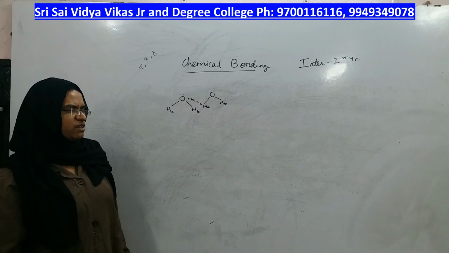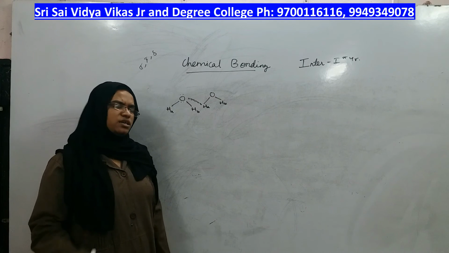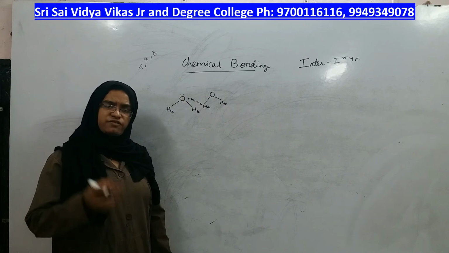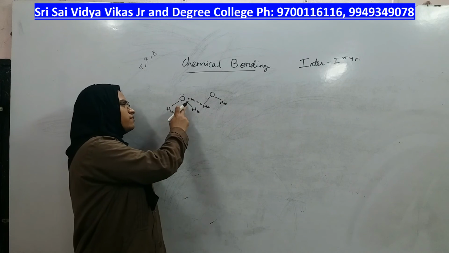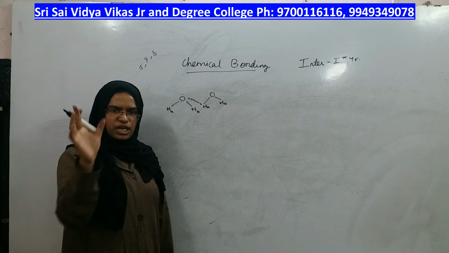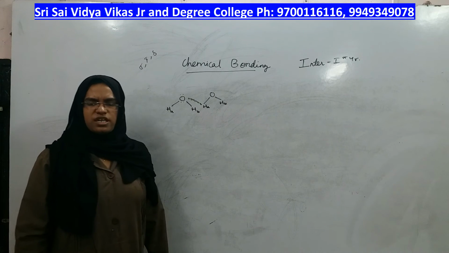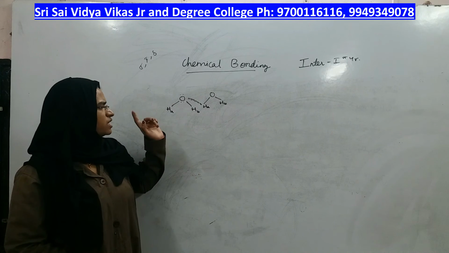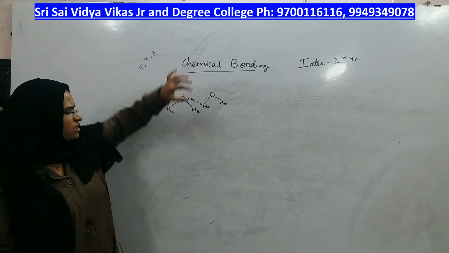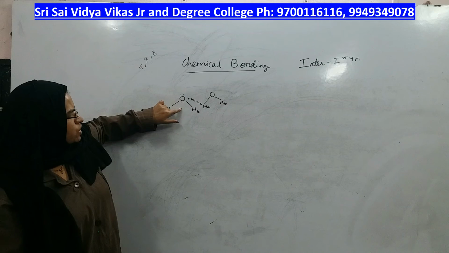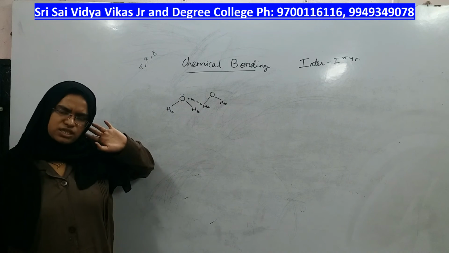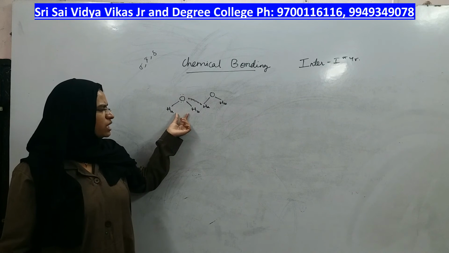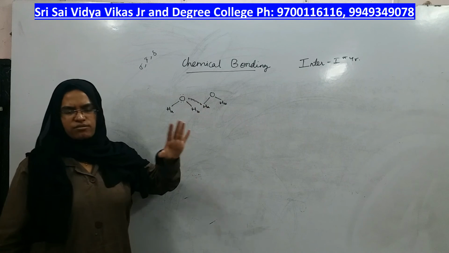Now, let me define what is hydrogen bonding. It is not as strong as a normal bond. It is very weak compared to a normal bond, which is strong. This is weak. That's why dotted lines, right? So, the definition is the weak electrostatic forces of interaction between the oxygen of one molecule, not always oxygen, a more electronegative atom of one molecule and the hydrogen of the other molecule.